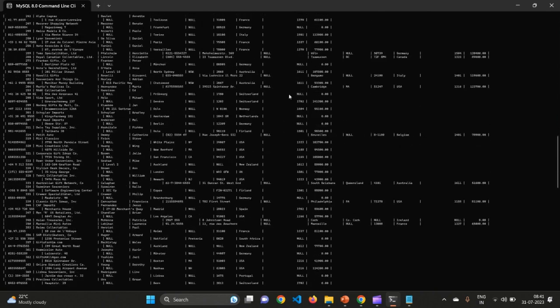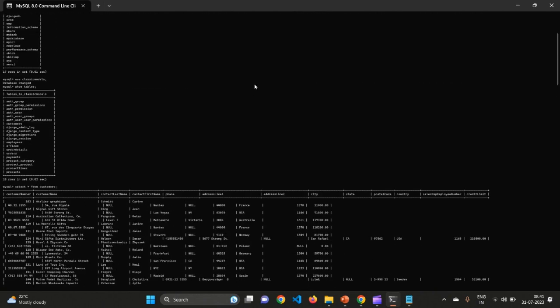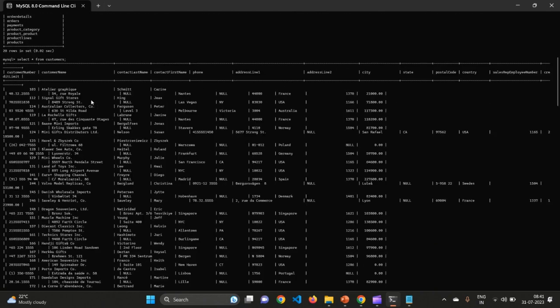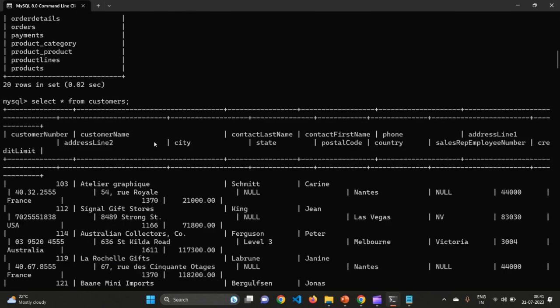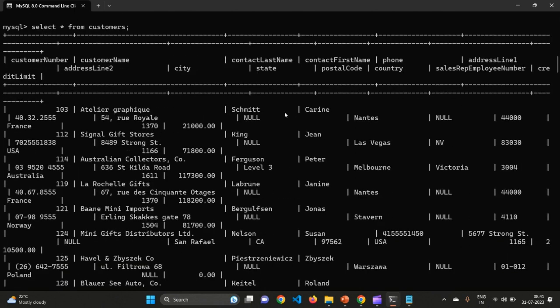This is the entire table. All these customers are in that table, with names and all these details. There is so much information in that table. If you simply give select star from customers, everything comes.